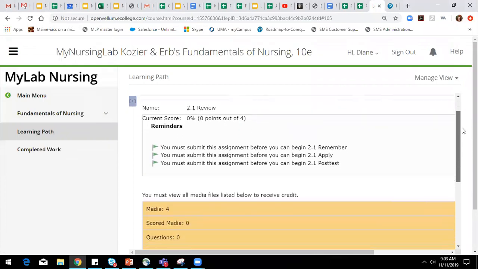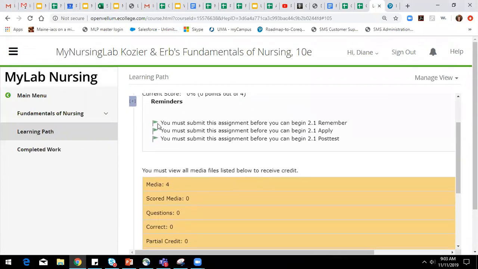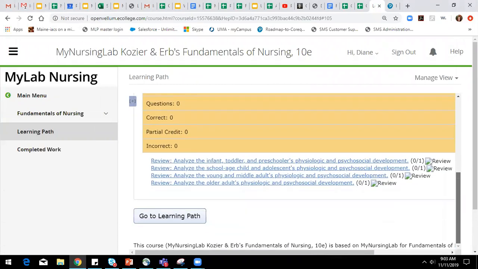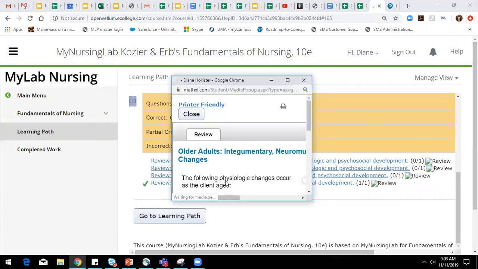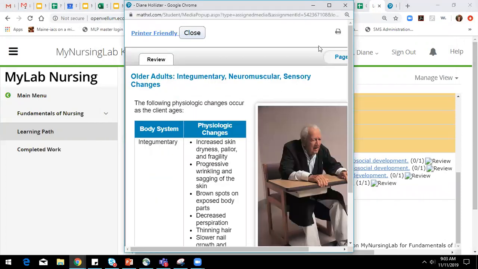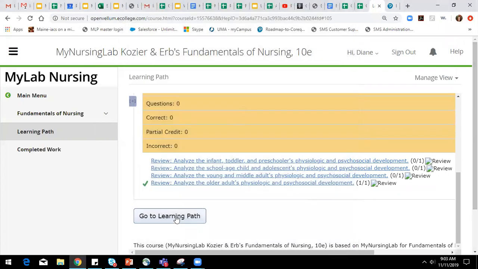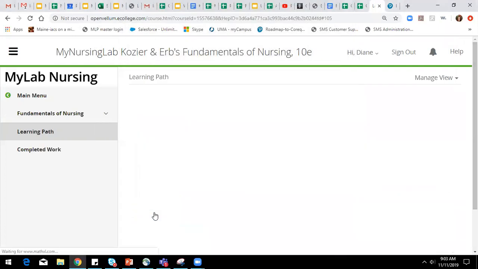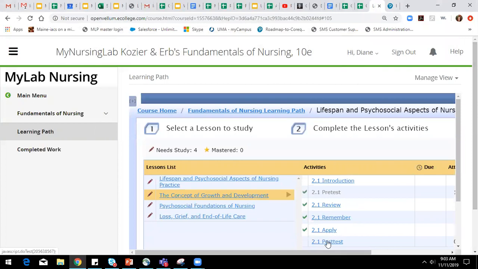Now, again, this particular course has prerequisites in place. You want to explain to them what the green flags are. That reminds them that they have other work that they need to do first. So they need to particularly watch this animation or video and review that work, and then they can come back and continue on to another assignment.